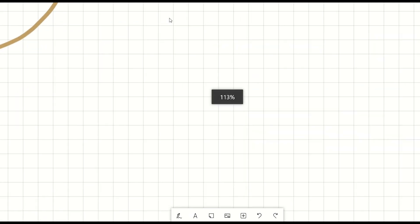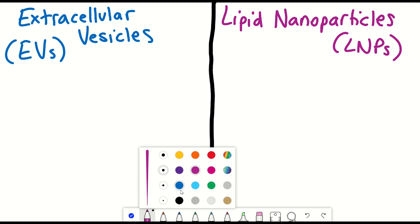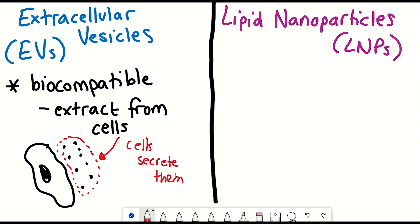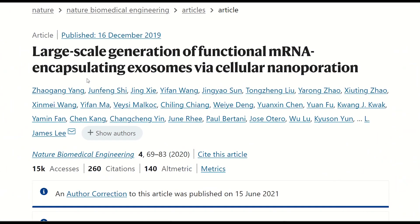The two methods compared in this paper are extracellular vesicles (EVs) and lipid nanoparticles. EVs have emerged as promising carriers for genes in the form of mRNA, as they are naturally secreted by cells and are therefore biocompatible, have proteins already present at their membrane that could facilitate uptake into cells of interest, and are big enough to carry the cargo. The challenge with EVs is generating enough of them and deciding when to add the collagen mRNA. The team behind this paper previously developed an approach called cellular nanoporation that enabled them to incorporate a high abundance of mRNAs into their EVs.